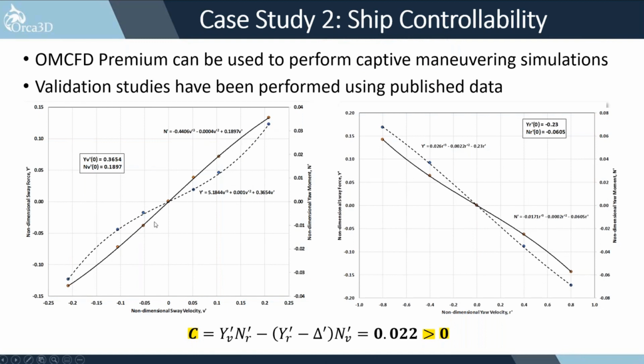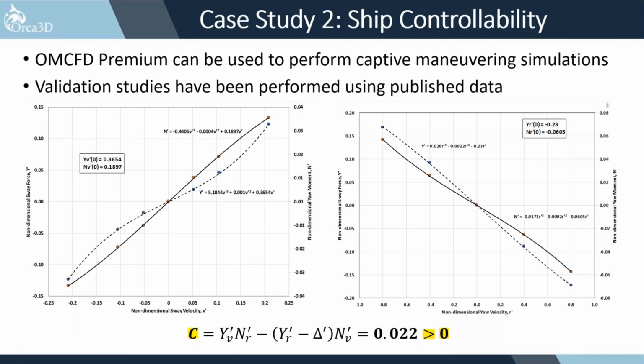When you plot them, you can use a very simple analysis with a tool like Excel to fit a curve through your measured forces, which come out of the CFD, and your measured moments that come out of the CFD. Excel basically gives you those coefficients, which are the slopes of these curves at zero. All of these coefficients, these derivatives, are related to the slopes of these curves where they go through zero. And so it becomes very simple to use Orca-CFD to evaluate your stability. In this particular example, I got a number 0.022, which just means that I am directionally stable.